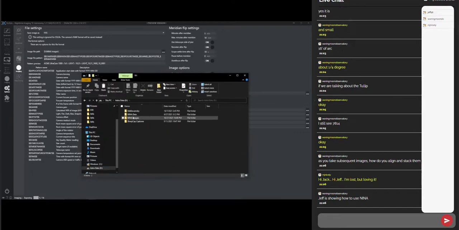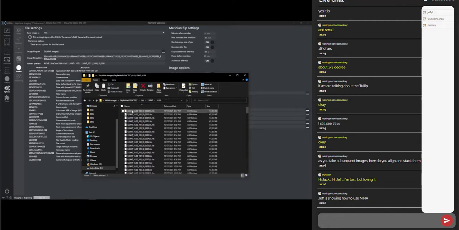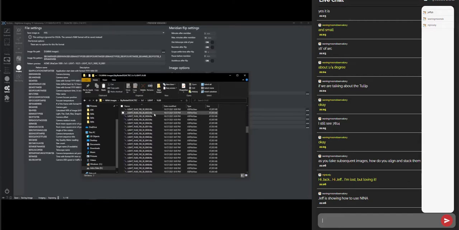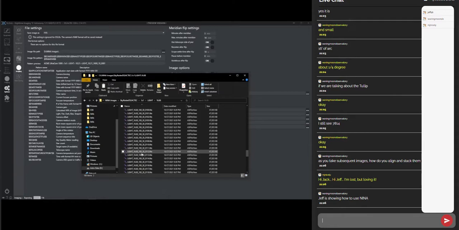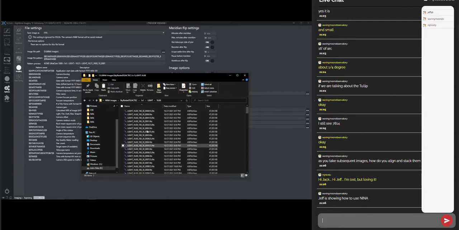Go into my folder. Here's the DS24. There's the bin one. Lights, 16 seconds. And you'll see that I have 185 images now. That's because it's putting them all into here. So I'll have to sort that out.